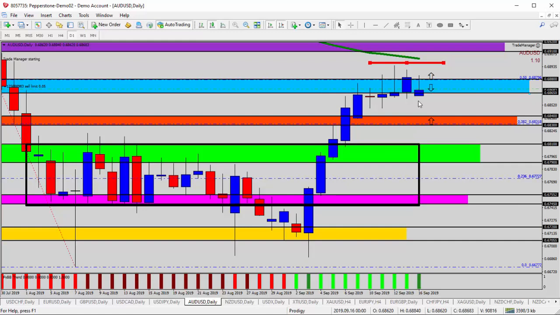So when it boils down to it, we have 3 trading decisions to make as traders: buy it, sell it, or don't trade it. Again, buying I don't think makes a viable solution today because we're into the resistance and holding that resistance. Selling becomes an opportunity, or you just don't trade it. But I think this becomes an intraday opportunity that's interesting for most of us as the Australian dollar continues to hold the resistance level.